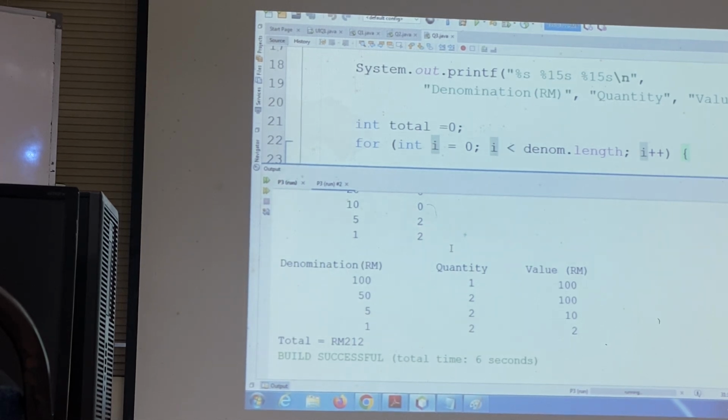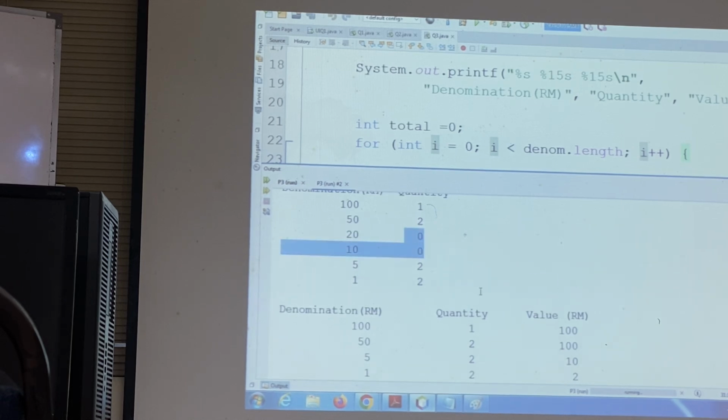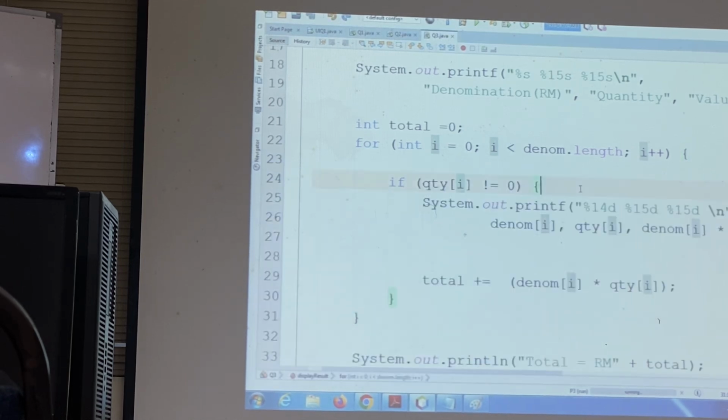Okay, correct. Here we skip the 0, so it is not displayed. Okay, done this question.